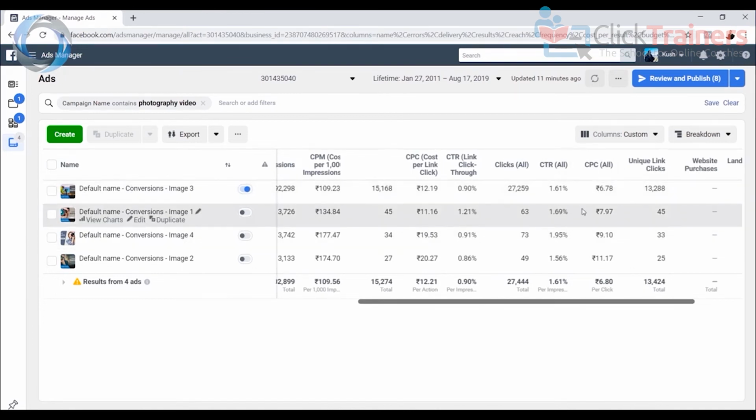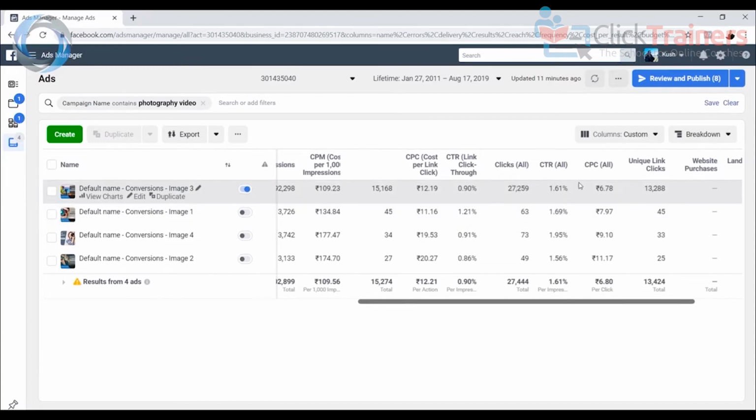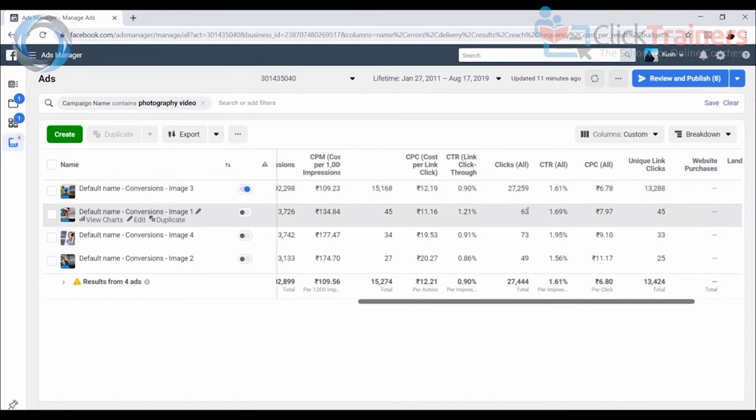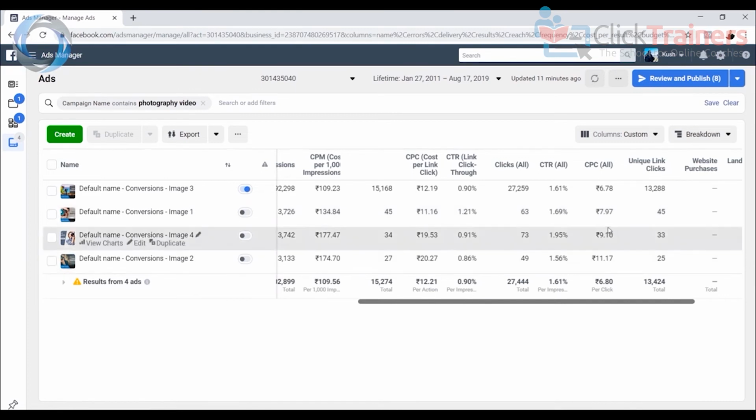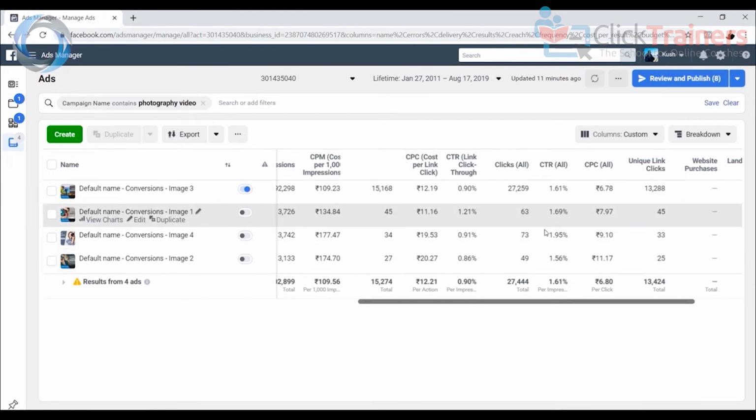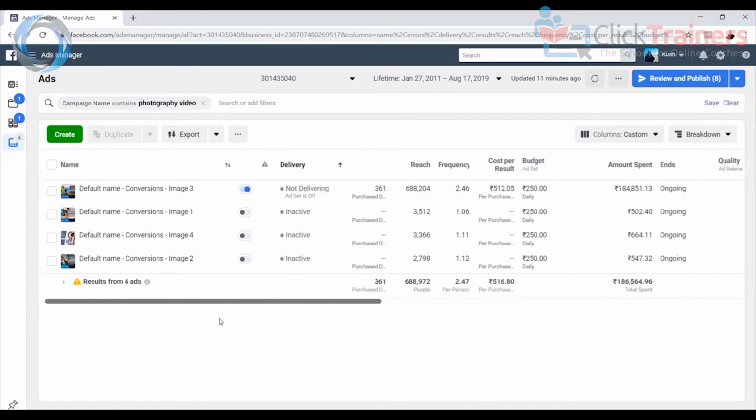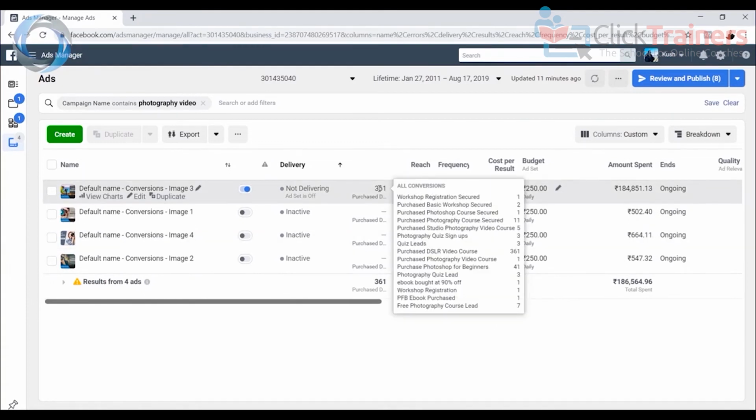You can never guess, because it can also happen that everything can be right here, but ultimately doesn't result in sales. And maybe there was another ad in which the numbers were not so great, but it results in sales. In that case, of course, you will still run the other ad, because ultimately, when it comes down to conversions, this is the master metric. You cannot mess around with this. You can have the highest CTR, lowest CPC, but if you're not making any sales, it doesn't make any sense to continue that ad, right?